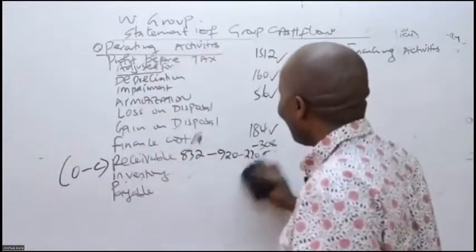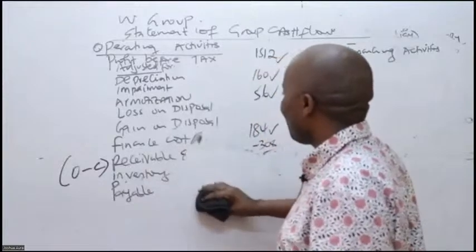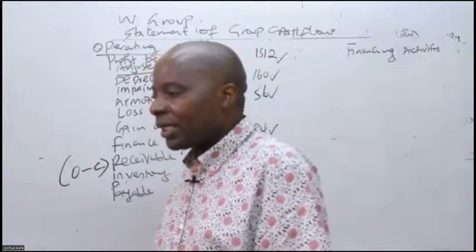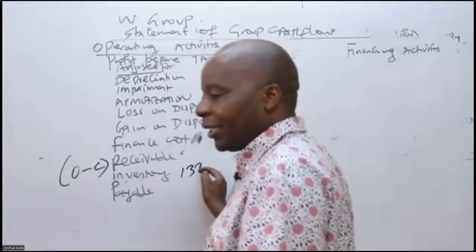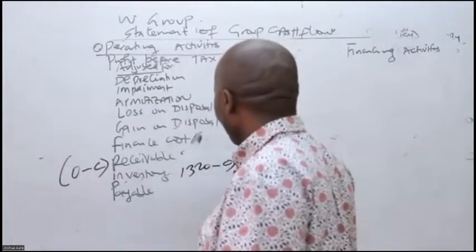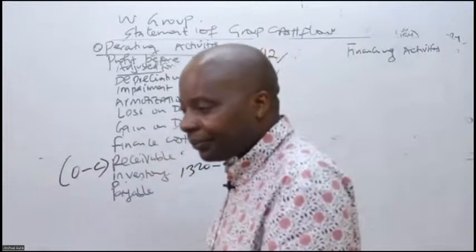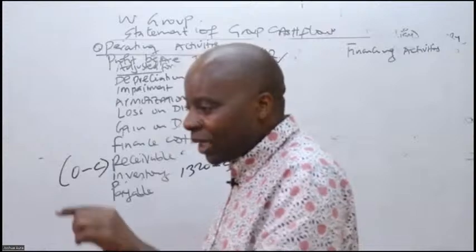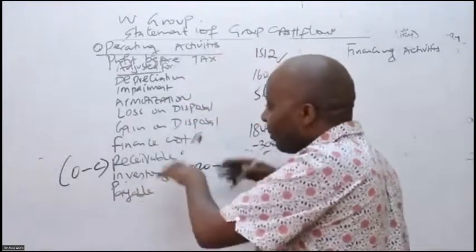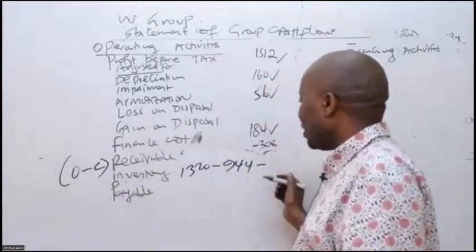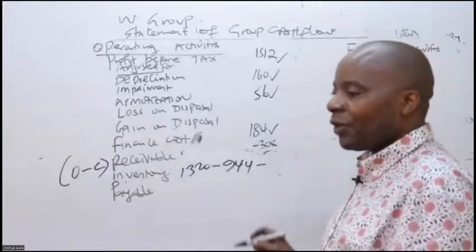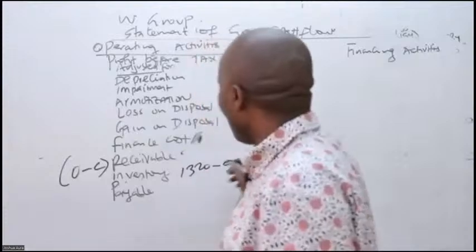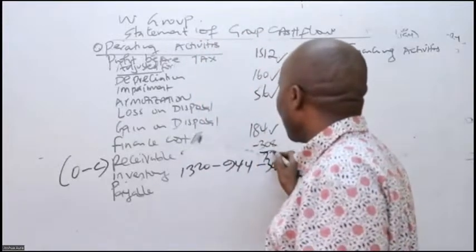Very good girl. Great. So for inventory, what do we have there? Like Terry has told us, opening inventory is 1320. Closing inventory is 944, and then we did the sale. We'll come back to that. Now we are handling this. Inventory of C Limited, which was disposed, is 304. So if you do it that way, you'll be able to get that 72.